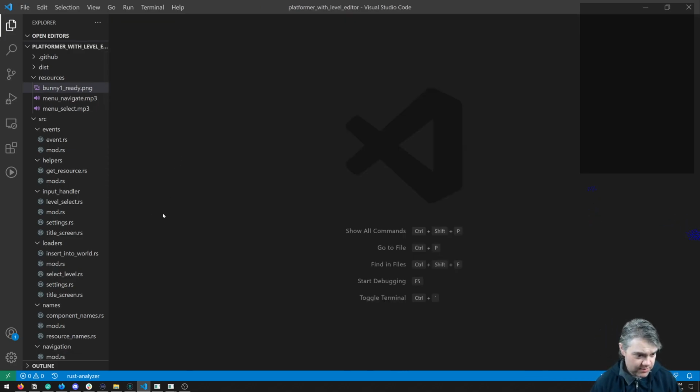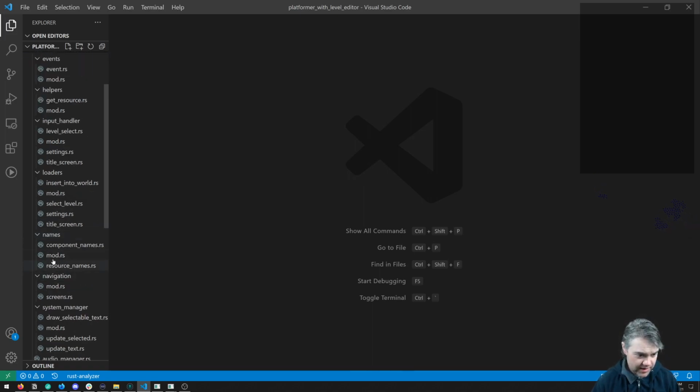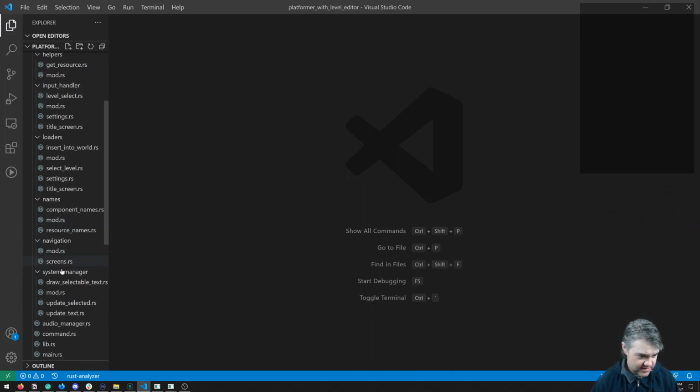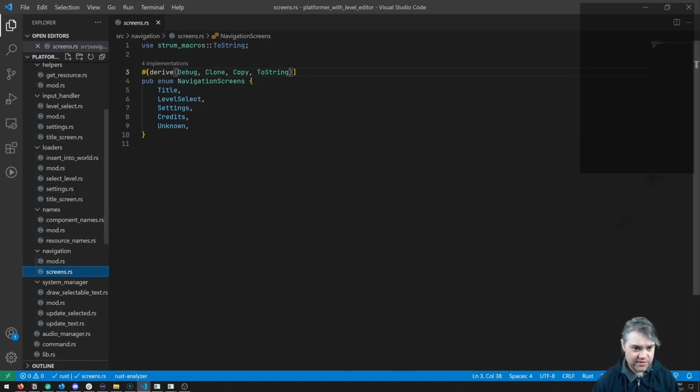So how are we going to do this? My thought here is we're going to want a navigation for a screen for actually playing the game. So let's do play. We're probably going to want some kind of level ID for this.